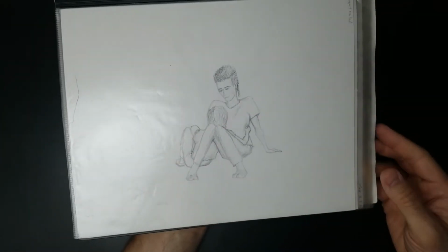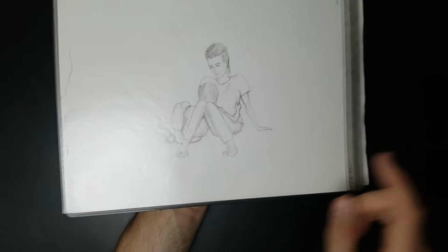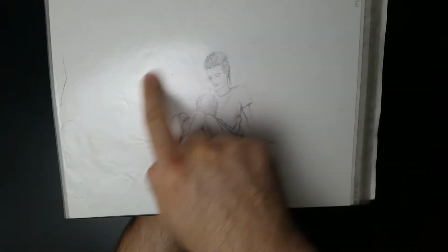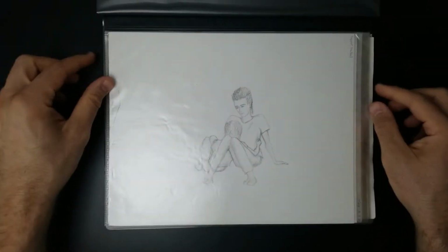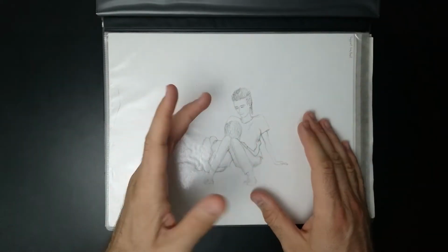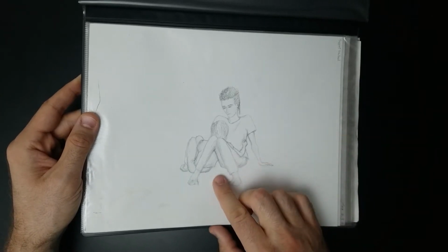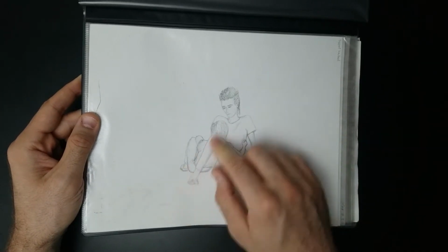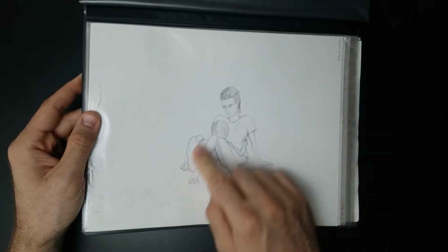So check out the first page. This is the support pose that I came up with, and it has to do with, my apologies for this blinding china ball that I have hanging on the ceiling here. But this is a pose that I imagined of a girlfriend and myself, which actually doesn't work in real life.